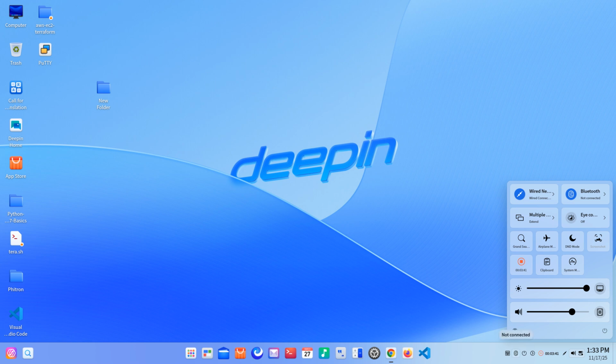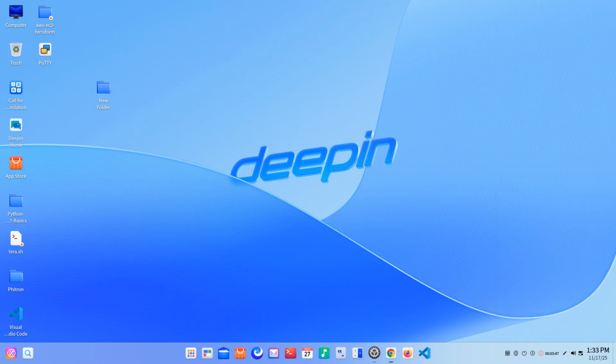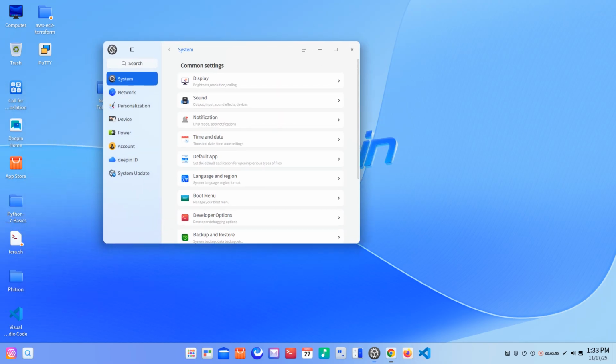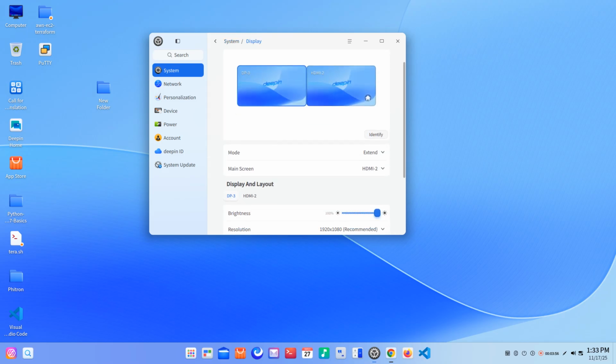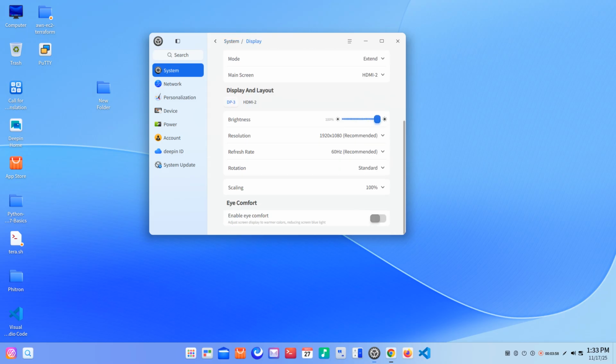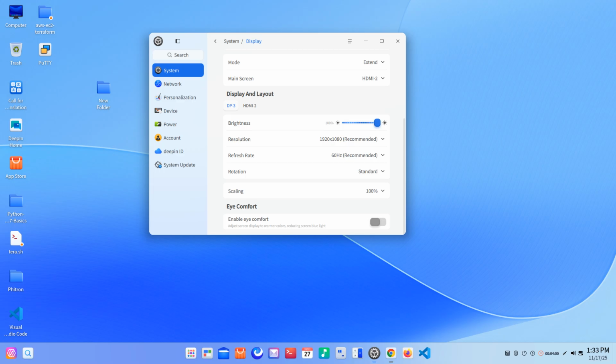And here are some trays, notification trays. And let's go to settings. Okay, the control center, it's named Control Center, so it popped up on the secondary display. It's display, so there is a little bit of customization, whatever you like, brightness as well as resolution and refresh rate.